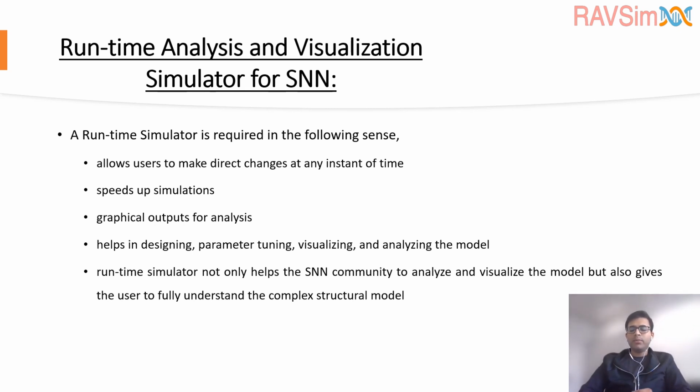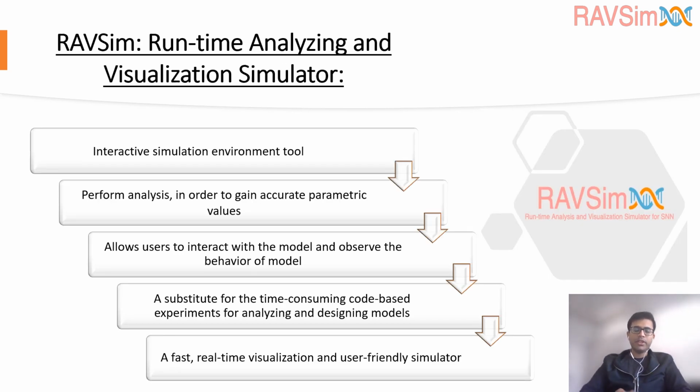A runtime simulator not only helps the SNN community to analyze and visualize the model, but also gives the user a friendly environment where users are able to understand a complex structured model. With this motivation, we introduce RAVSim, a runtime analyzing and visualization simulator. RAVSim is a standalone simulator which allows the user to interact with the model in a real-time environment.